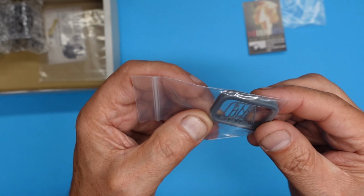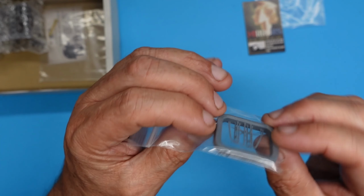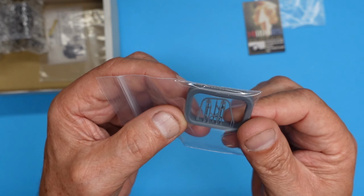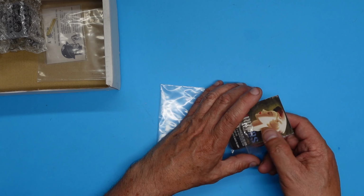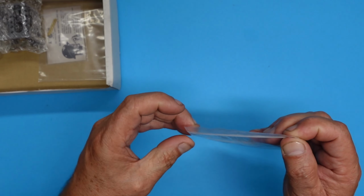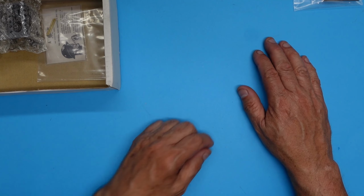So beautifully done, super fragile. It's got like an L section in it as well. I'm assuming this is the face. This is going to face the cockpit, because the mirrors are there sticking out. Generally the mirrors they used in World War II, I think, were taken off of cars. Certainly one of the famous Spitfires had a door mirror or wing mirror off an MG on it, didn't it, or something. So there we go. So that's a little extra for us.